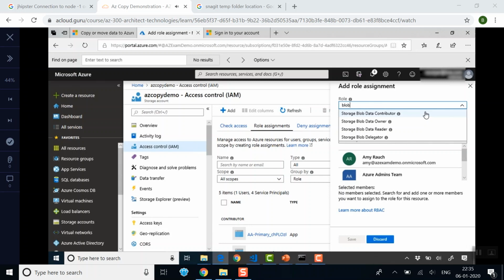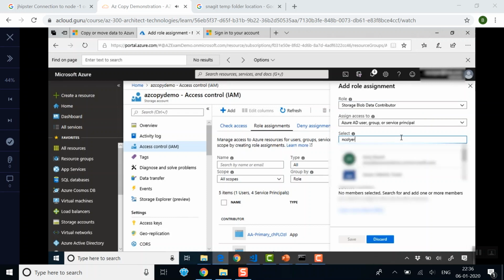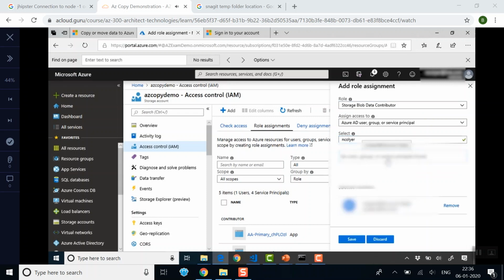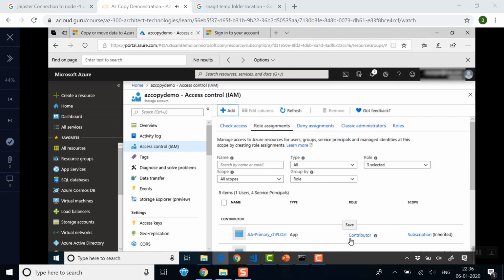Now, even though I'm a global admin, even though I'm a subscription admin, even though I created the storage account, Microsoft does now require that you specifically give access as storage blob data contributor in order to copy files into blob storage. And that's a recent change, but a very welcome one, because they want to make sure that all the data services are locked down by default, and you have to explicitly give permission for them. So we do need to add this role, and I'm going to go in and add myself to that role. That can take up to 5 minutes to take effect.